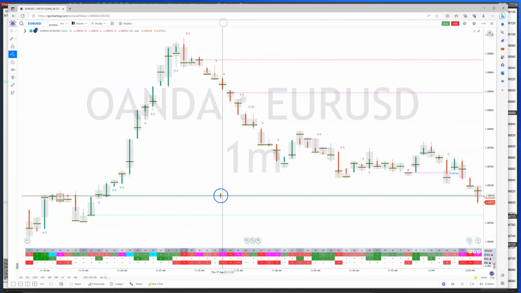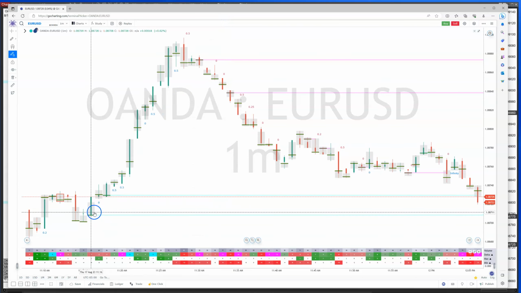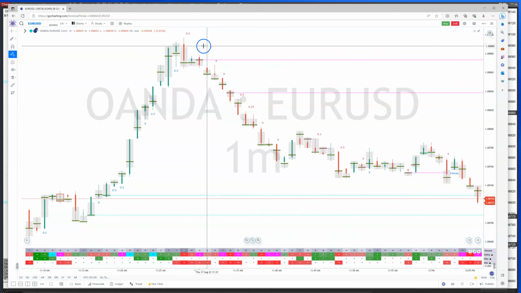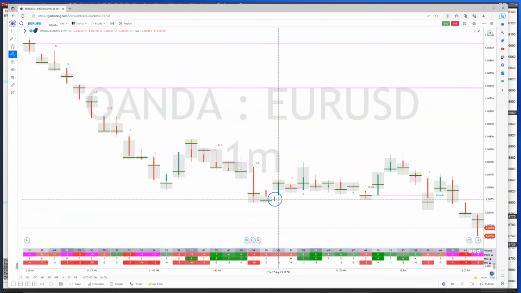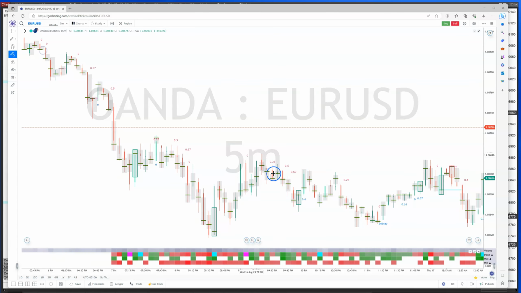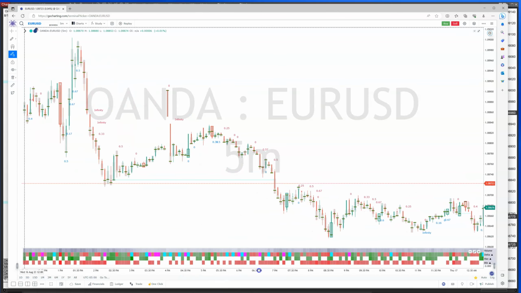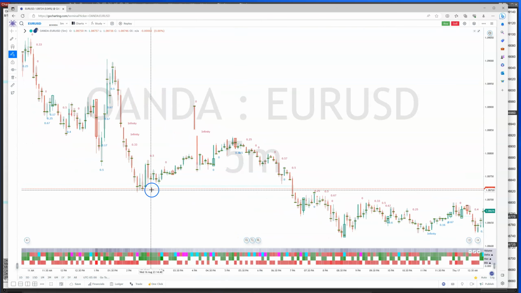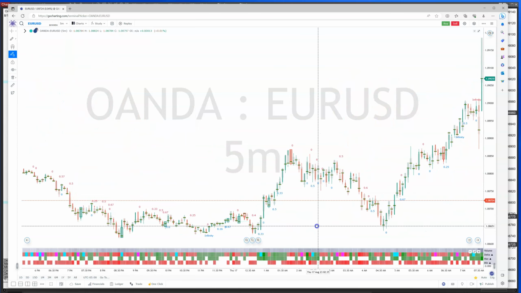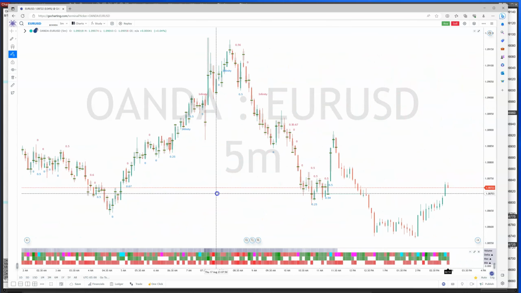So the nice thing is, if you're just using a simple bar chart, right, you can see bullish prominent point of control, bullish prominent point of control, bearish prominent point of control, bearish prominent point of control, right? That is not tested in the next bar, right? And another bullish one down here, right? That's on a 1-minute chart. Maybe you want to use a 5-minute chart and see if there's anything in there. Sometimes there is. Here's a bullish prominent point of control on the 5-minute chart. If there's anything else on the 5-minute chart, it's something you could take a look at.